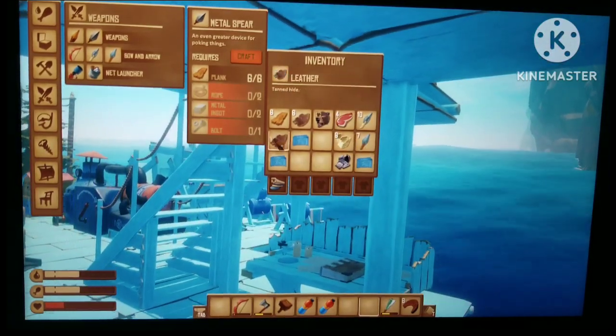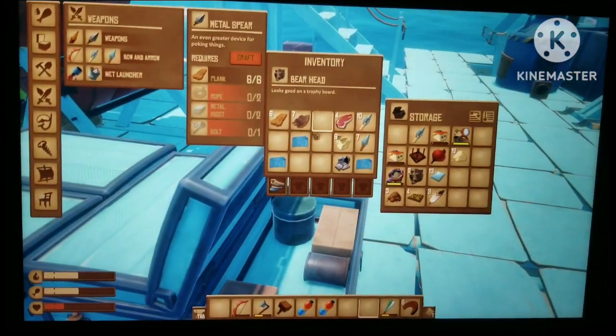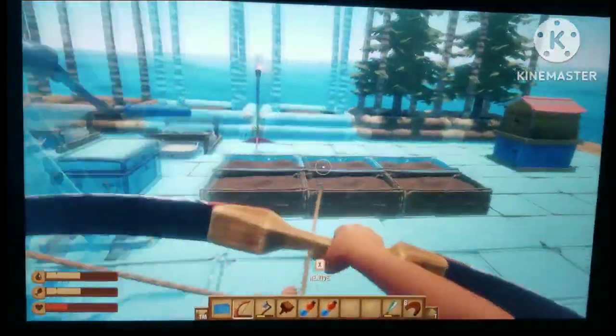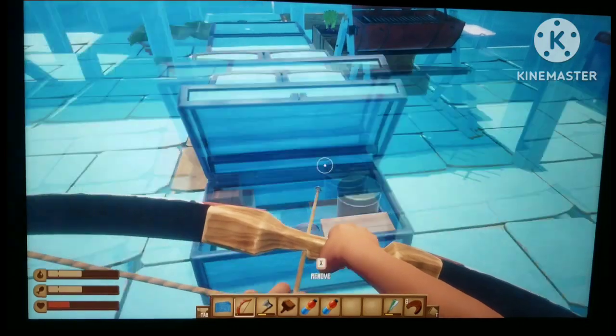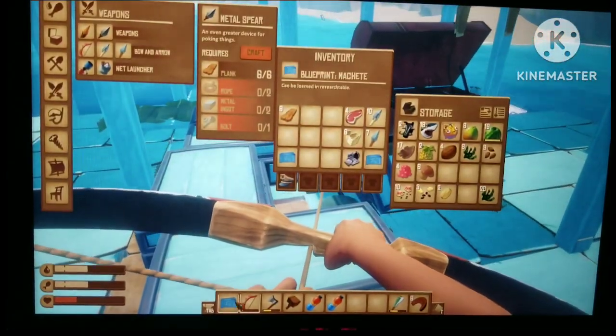We lost literally nothing, except for all that leather. We had like 24 leather. Bro, why'd I lose the... Thanks, shark. Yeah, as soon as I get back, the first thing you do is bite off the raft. Okay. Like, fuck off. Okay, so, did I lose one of the... No, okay.